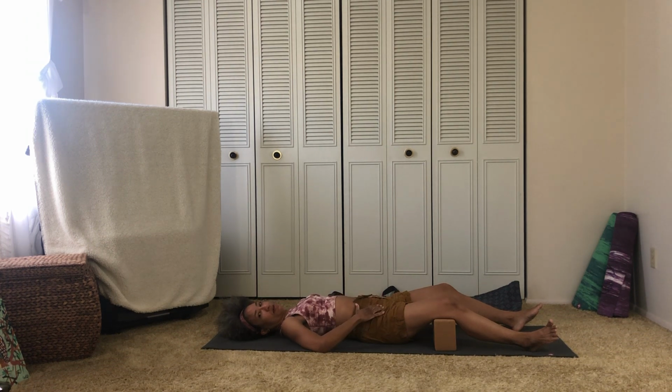So first, come to your hips. You might let your hips gently rock a little side to side here. But eventually feeling the balance, the evenness between the right and the left side of your hips, pressing down through the hips. Come to the low back right above the hips. The low back right above the hips lifts off the ground a little bit. You can slide a hand or two underneath the low back.